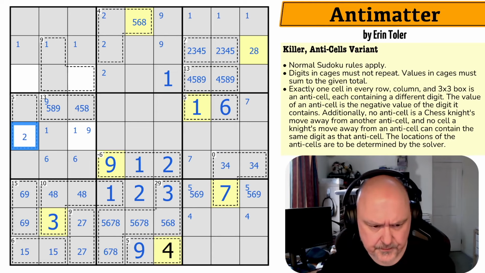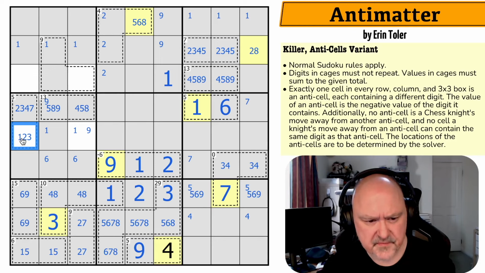If this is a negator cell, it's a 2. If it's not a negator cell, it's 1, 2, 3, or 4. So this is 1, 2, 3, or 4. If this is a 2 negator, this is a 7. And if it's 1, 2, 3, or 4, this is 1, 2, 3, or 4. And it's not 1. So this can't be 4. This can't be 1. I've already determined this can't be 1. Why have I determined that? Because if this is 1, 4, this becomes 5, 8. And that becomes 9, and there's no negator cell. There's no 1 here. So this can't be a 4. This is a 2 or a 3.